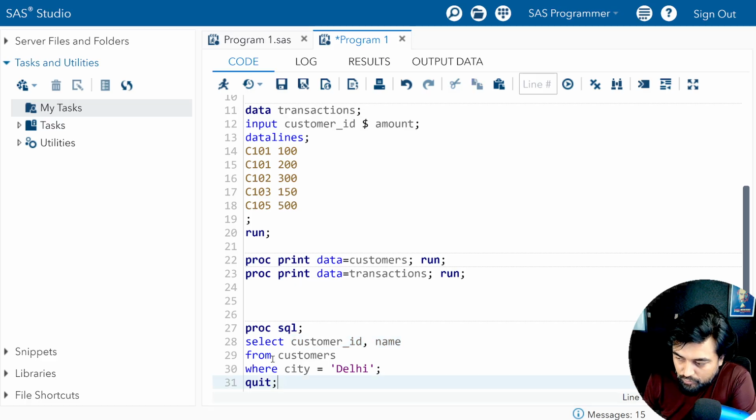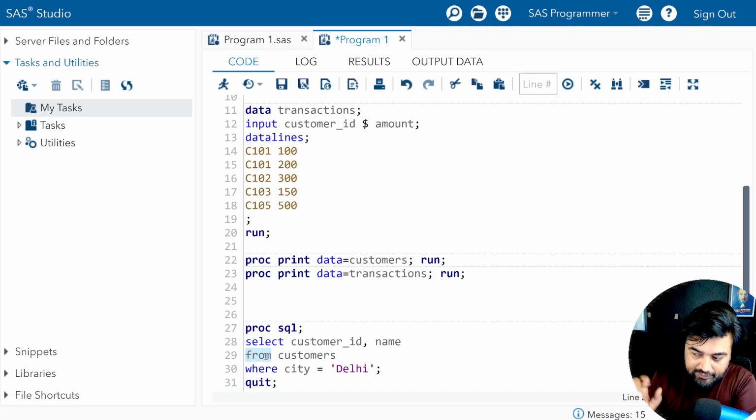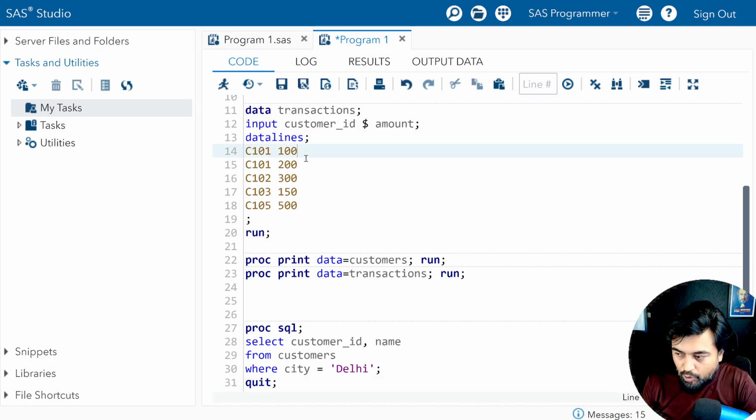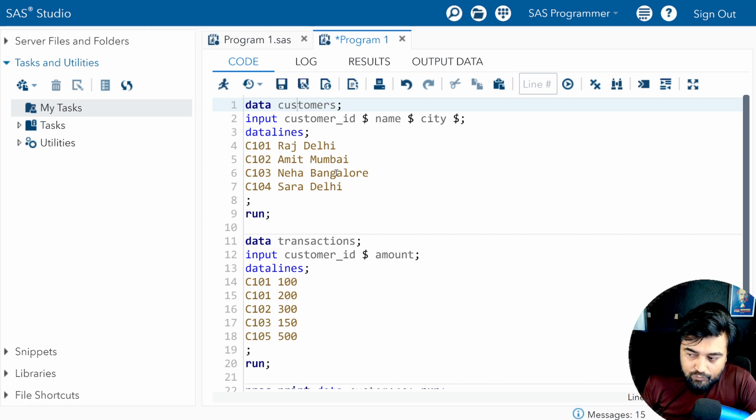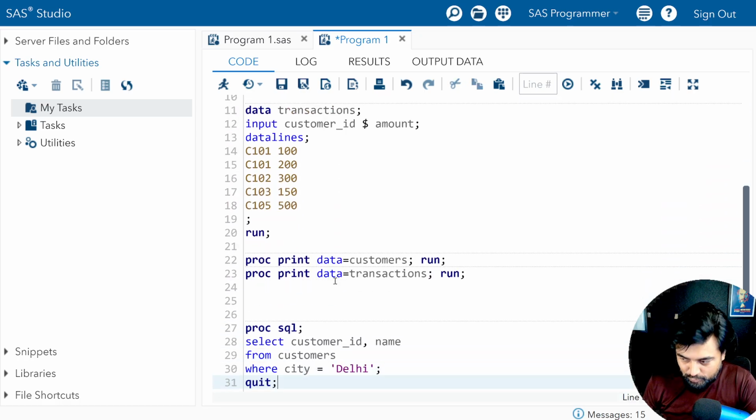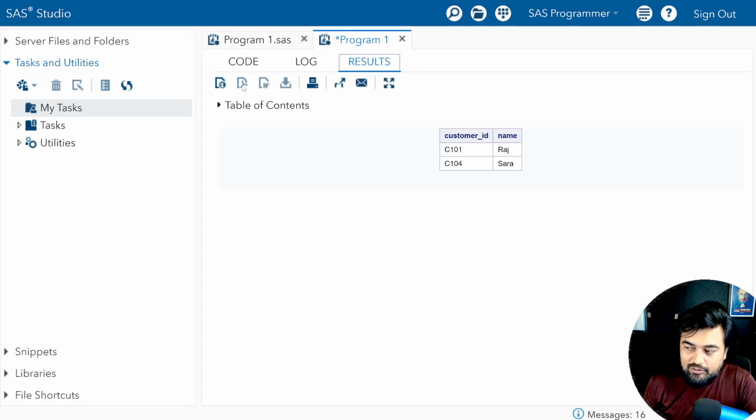Look at the syntax again: PROC SQL select and the variable names, from means from which table, the name of the table. Then I'm giving a where condition, where city is equal to Delhi. In this small data, two people are from Delhi, Raj and Sara. So what should the output be? You should reply to me before I run this code.